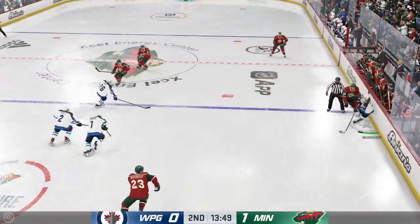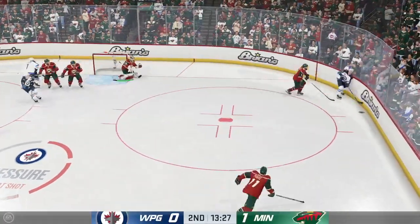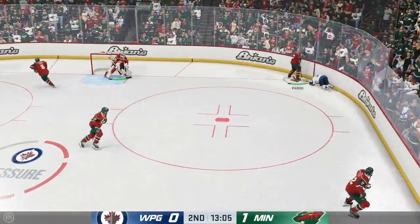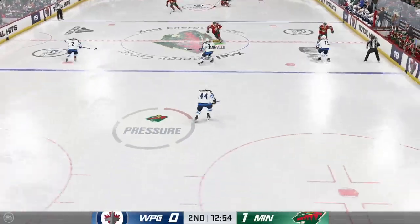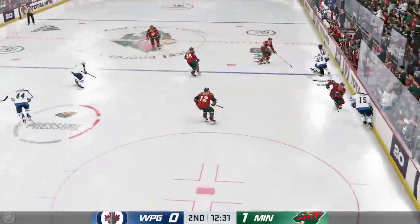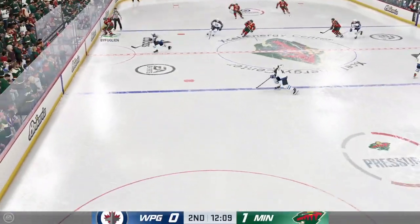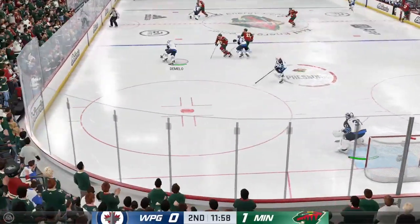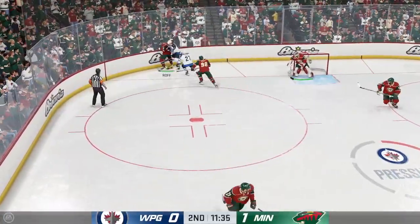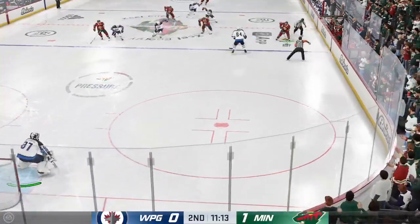Winnipeg's gained possession along the boards. Big time hit along the boards, and there's no give there. Well, there isn't, and you can just feel the impact here. Just bone-crushing, separating body from puck. The Wild have gained control of the puck along the wall. Centering pass! And that's stopped! Sends the pass over. Oh, textbook quick check to turn that over. Up along the wing. From the left side into the middle of the neutral zone. The Wild have gained possession off the wall. Tries to feed it over to Heinola. Can't connect. Good use of the body on that play.